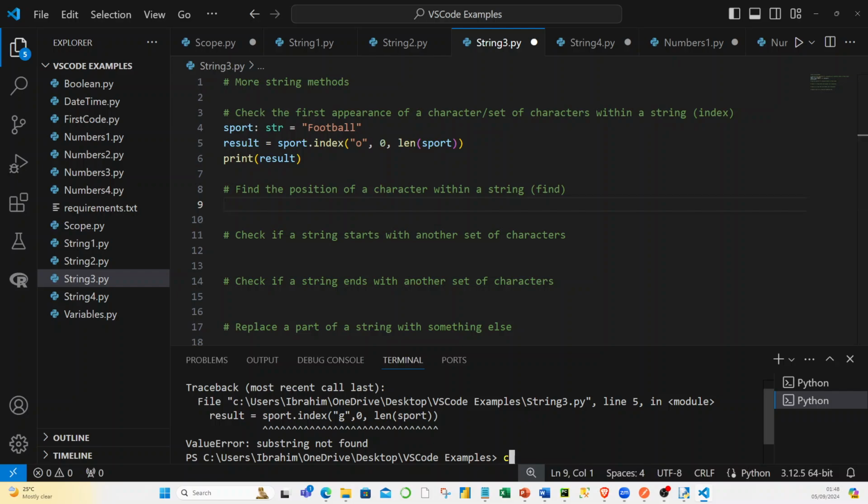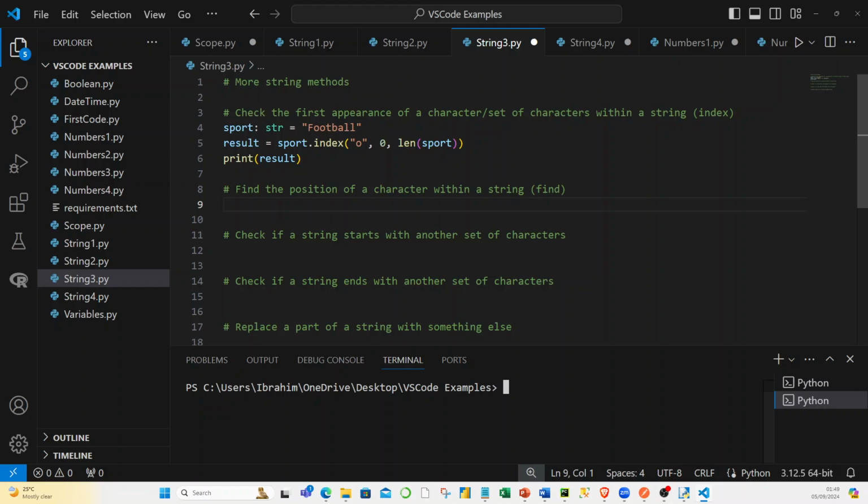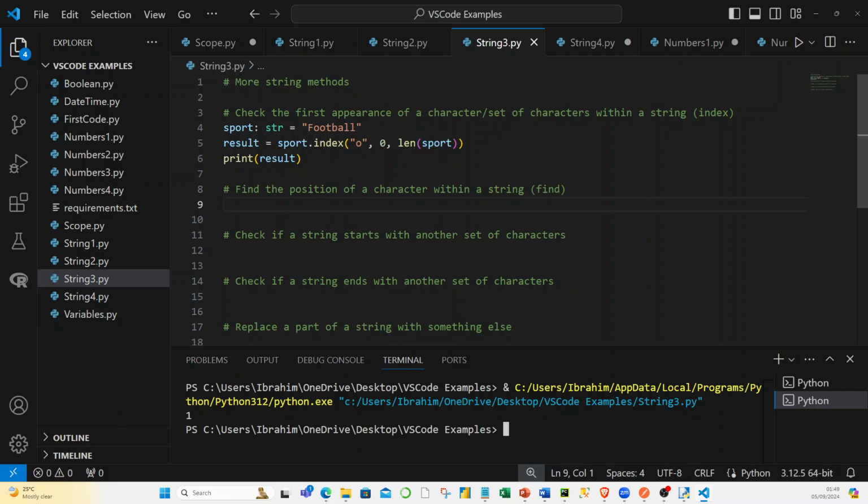Let me clear the screen here and then run that code. This is string 3, run the file. It tells us it can find it at position 1. Be careful when you are interpreting this one. This is not the first position, rather it's the second position because it starts counting from 0.